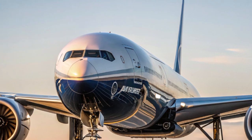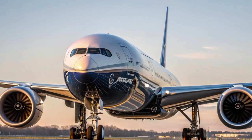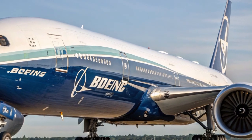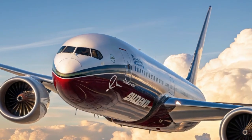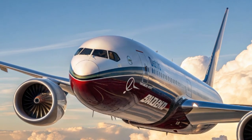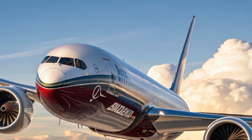Airlines will also appreciate the flexibility of the aircraft. The 777X comes in two main variants: the 777-8 and the 777-9. The 777-9 is the larger of the two, seating up to 426 passengers in a typical two-class configuration and boasting a range of about 7,285 nautical miles. Meanwhile, the 777-8 is slightly smaller, seating around 384 passengers but offering a longer range of over 8,700 nautical miles, making it ideal for ultra-long-haul flights connecting distant cities without stopovers. Imagine flying non-stop from Dubai to Los Angeles, Sydney to London, or even further — that's the promise of the 777X.